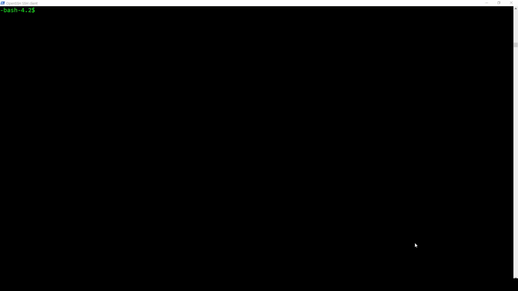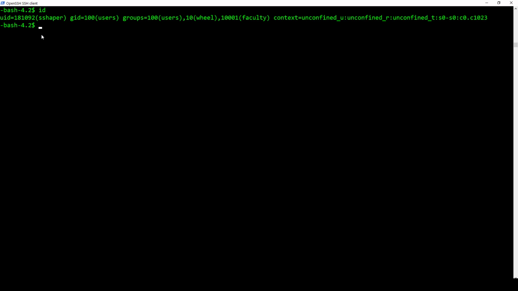I've logged into CyderMill and I'm in my home directory. What I'm going to basically do is just show you first the id command. You just type in id, hit enter, and it will show you, in my case, this is me. This is my ID number and username, and then these are the groups that I belong to, and the group identification numbers. So that's pretty much what id does. It just shows you who you are and what group or groups you belong to.